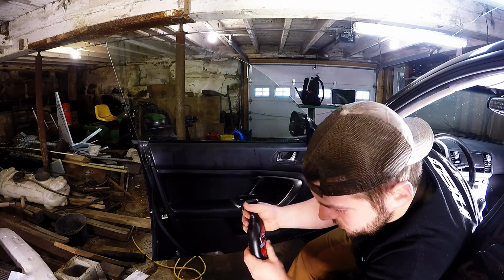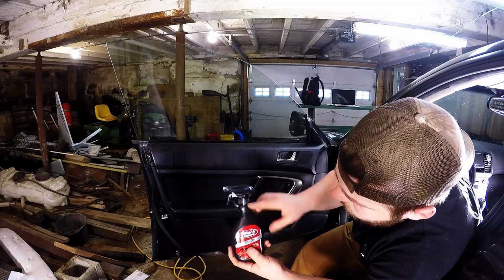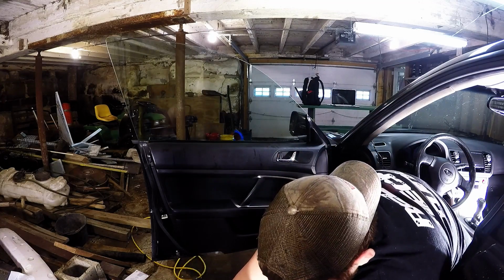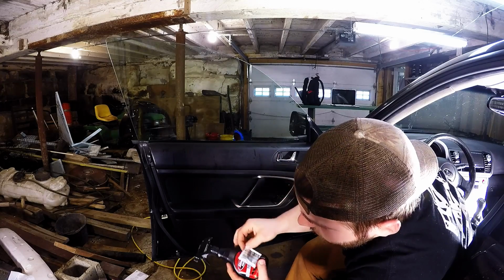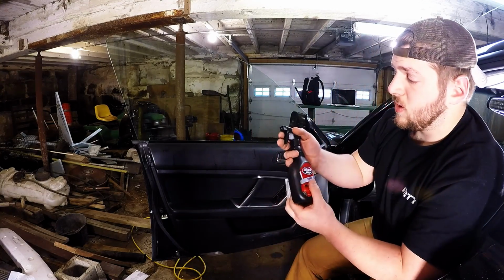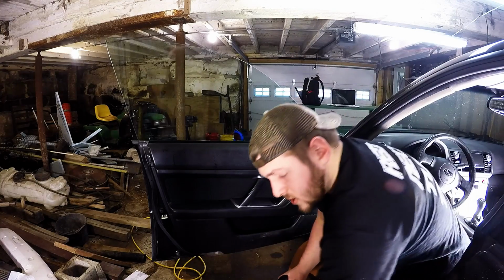Let me read the directions here and see what has to go on. Alright, what it says is you have to fill this bottle 1 inch from the top, and then add this little solution to the bottle. You shake it up, and then you're good to go. I'm guessing it's equivalent to soapy water, which most of the guys that I've seen do window tint actually do use.